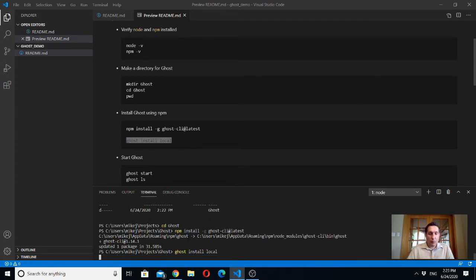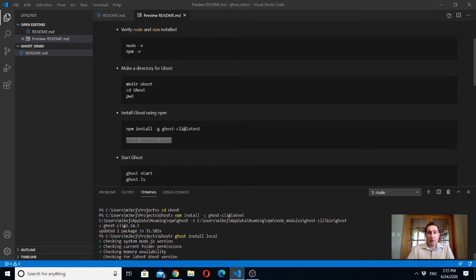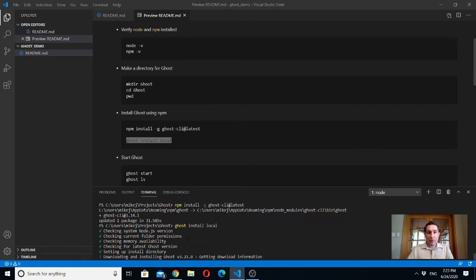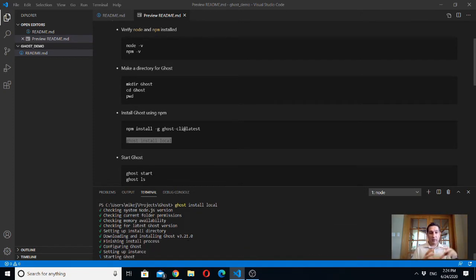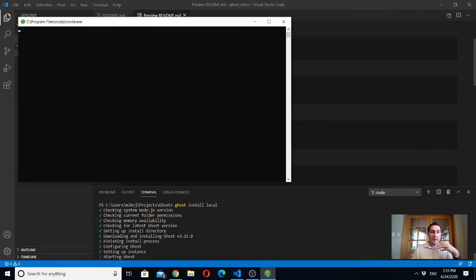While that's running, why would you actually want to run Ghost as a headless CMS? Well, Ghost comes installed with two default UIs, one that the user would see when they come to see the blog, and one for its admin. You can choose to use one or the other, or both, or none at all. But if you're like me and you want to keep the look and feel of your entire website consistent, then you want to use the back end and store all the information associated with your blog posts in the Ghost database, and then access that through its content API.